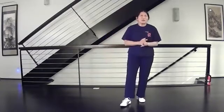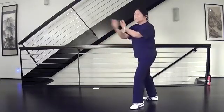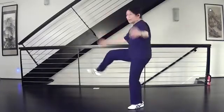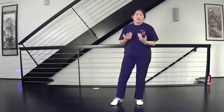This is the traditional way of doing it. For a lot of people, it's easier to look as you're going right. In other words, instead of coming here, looking here, standing up, look, and then kicking, for a lot of people, it's easier when they stand up to look as they kick. It's actually harder to keep your balance to look first, even though from a martial arts point of view, you look before you kick. But if you look as you kick, you'll find it's a lot easier. So if you have a little problems keeping your balance, give that a try, because you may find it's a lot easier. And that's how they do it in the senior form.